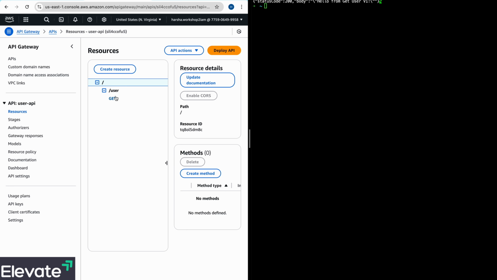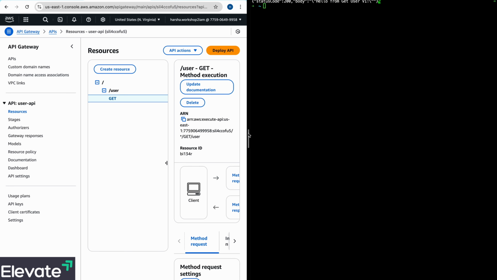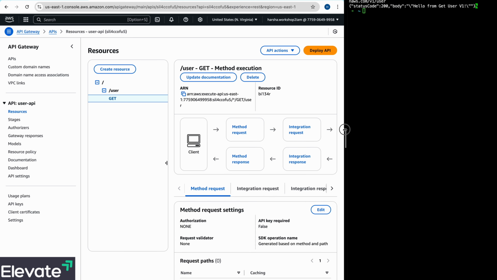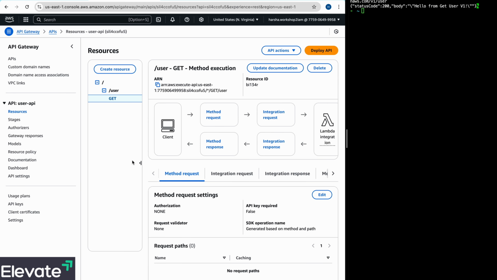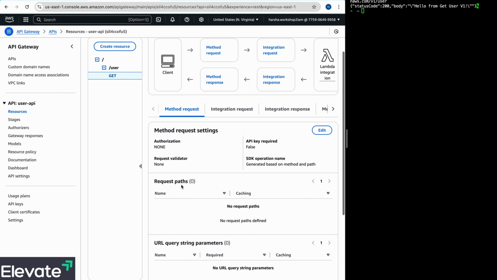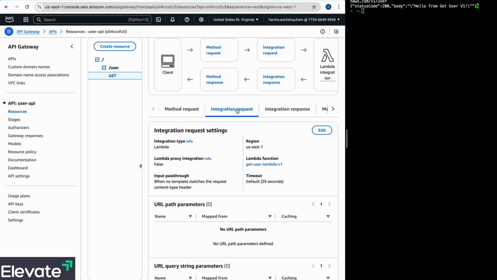Now for this get method, I'm going to connect a different function.